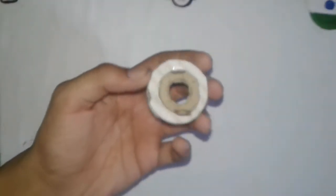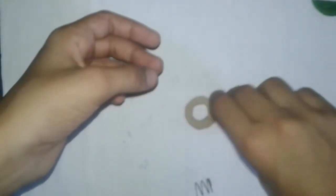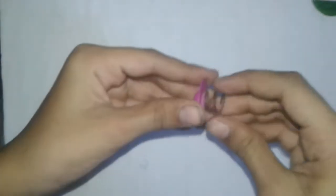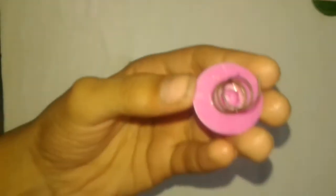Now let's make the kick driver for this Beyblade. You will need to cut four circles, then one circle with a hole in it, and also a part of a firework — you can use another item if you want. You will also need a spring. Add this spring into the firework part and stick it with super glue.